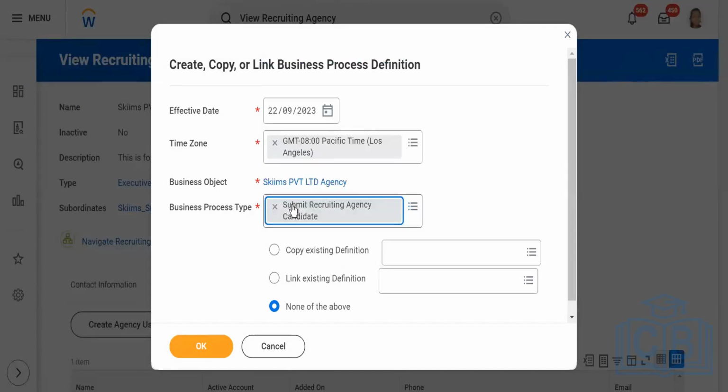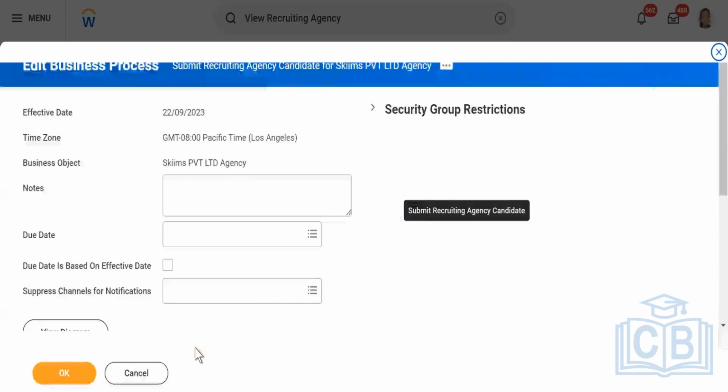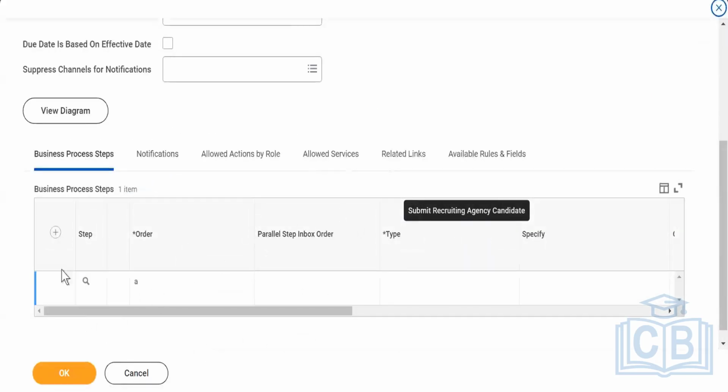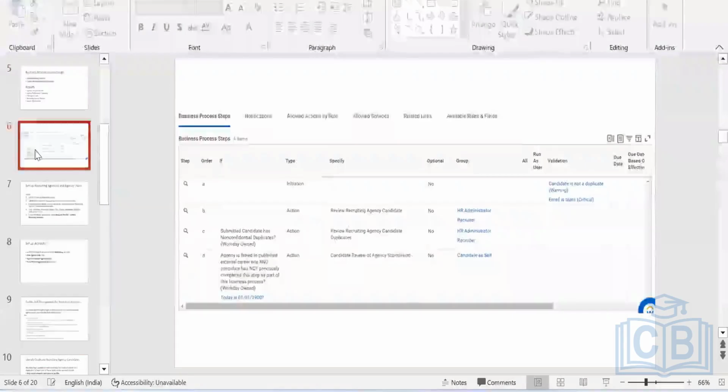Now we'll get this option, submit recruiting agency candidate, and I'm going to do this. So this step I'm adding, let's see the BP how it is.